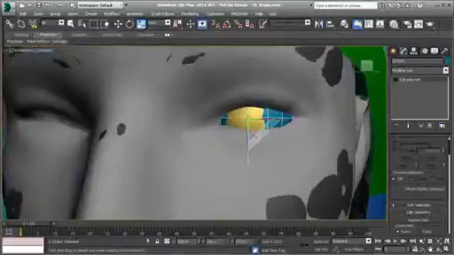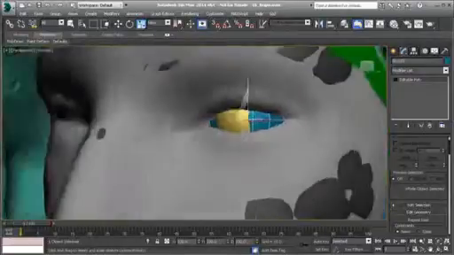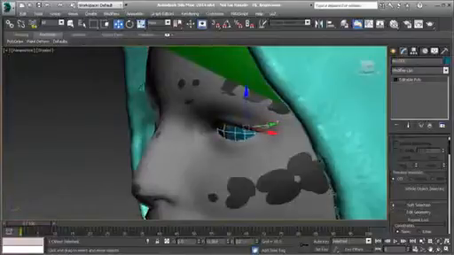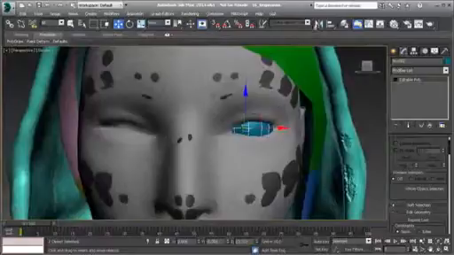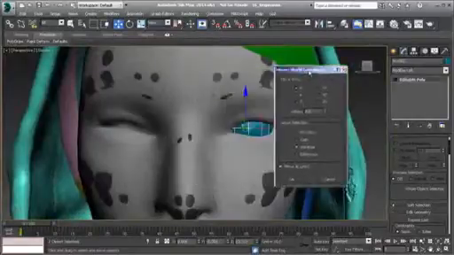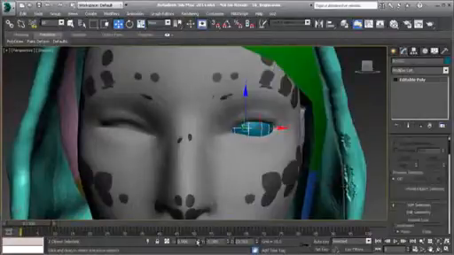Great. Now let's go ahead and create those eyelashes. This is going to be pretty easy to do. All we need to do is actually select these polygons right here along the eye, just like this, and we'll hold shift and we'll drag that out. Now before we drag that out, let's make sure that our constraint is turned off. As you can see, it was turned on, so it created a very weird polygon. Let's go ahead and pull that out.